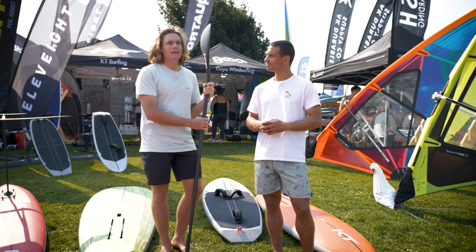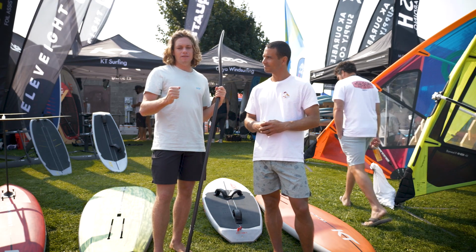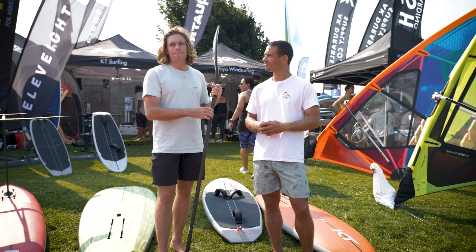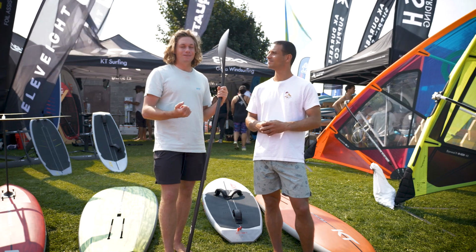But the downside of a 15-degree angle is at these low speeds, you're putting the blade in at an even higher angle of attack into the water. And so I actually found with the thin blades, reversing them was more efficient. It was just less stable.